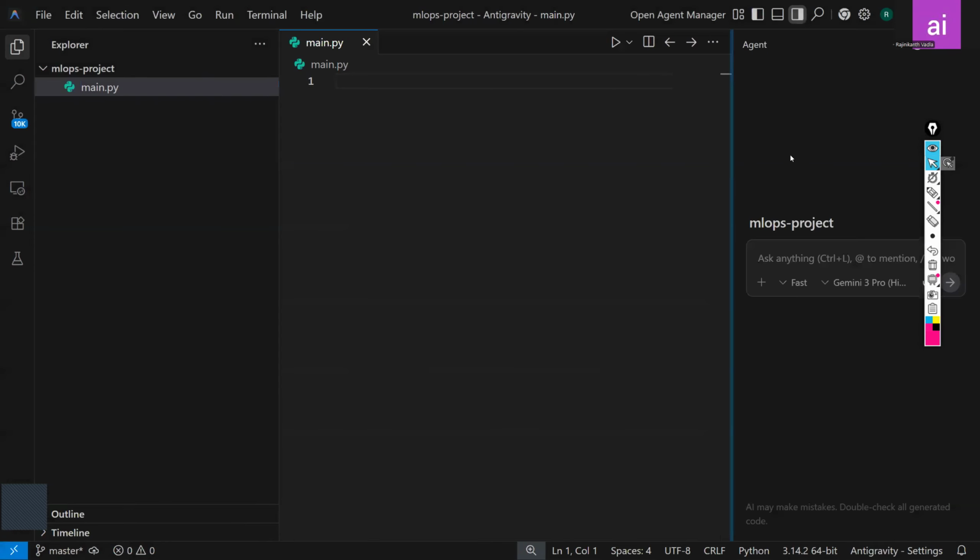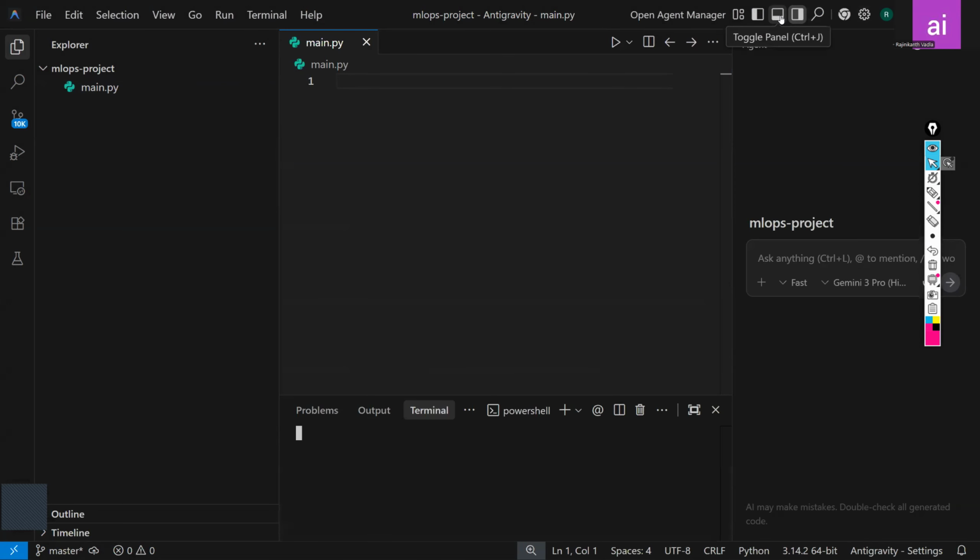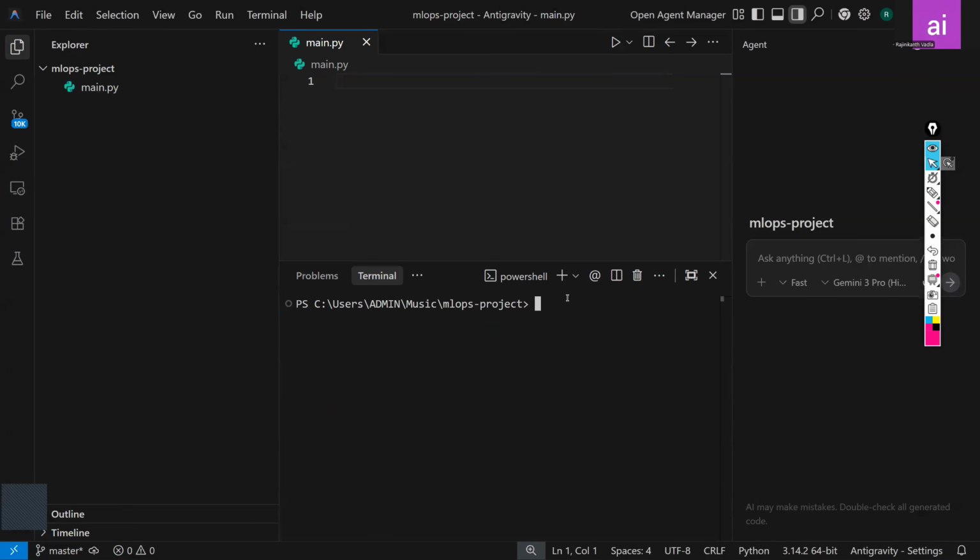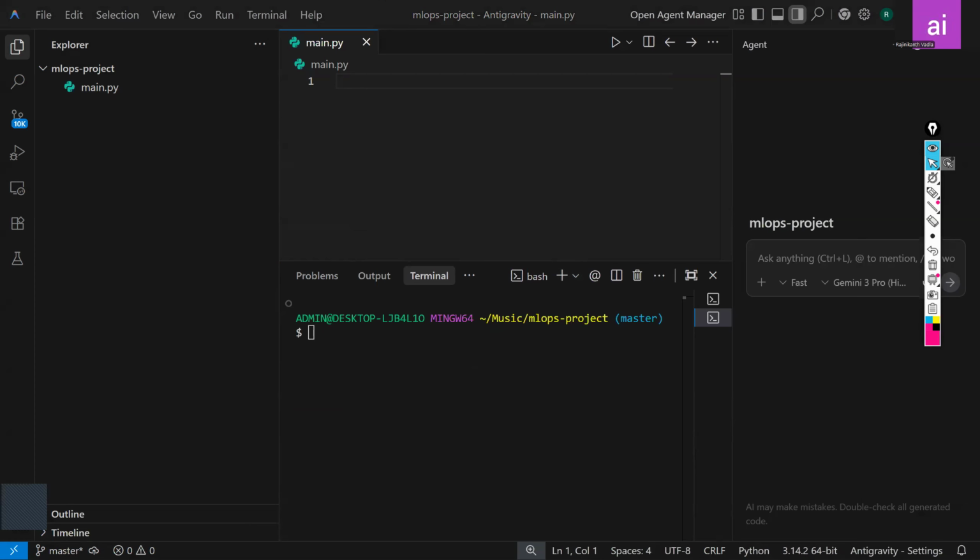So now you have your main.py. Okay. So I have created this file, and if you enable a terminal here and go with your Git Bash, and run Python version, it will tell you this version is 3.14.2, which is the latest version.